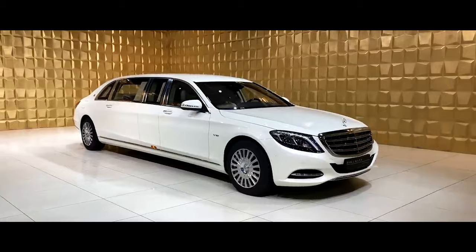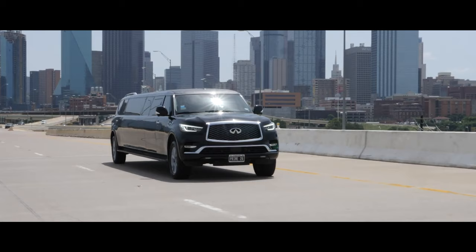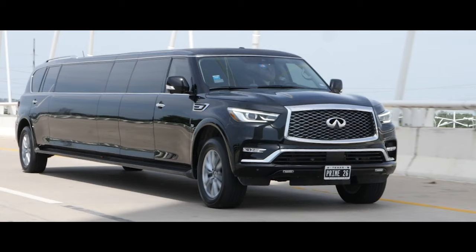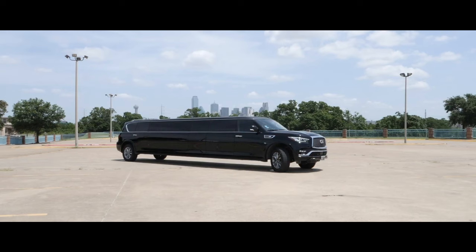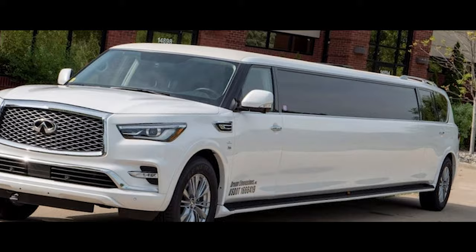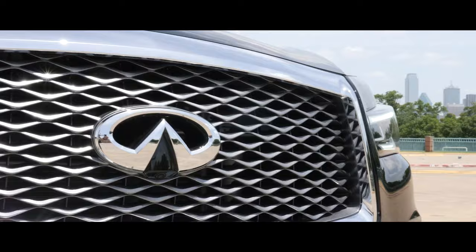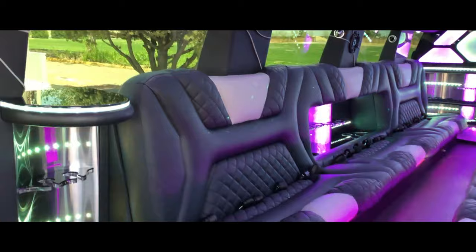It's a symphony of luxury, catering to your every whim and desire. Number 1: Infiniti QX80 Limousine. Forget bulky limousines that sacrifice style for space. The Infiniti QX80 Limousine breaks the mold, blending powerful performance, sleek design, and luxurious comfort into an unforgettable package. From the outside, the QX80 Limousine commands attention with its bold presence — the signature double-arch grille dominating the front, flanked by sleek LED headlights that pierce the night. Flowing lines and sculpted curves guide the eye towards the stretched rear section, hinting at the luxurious haven within.